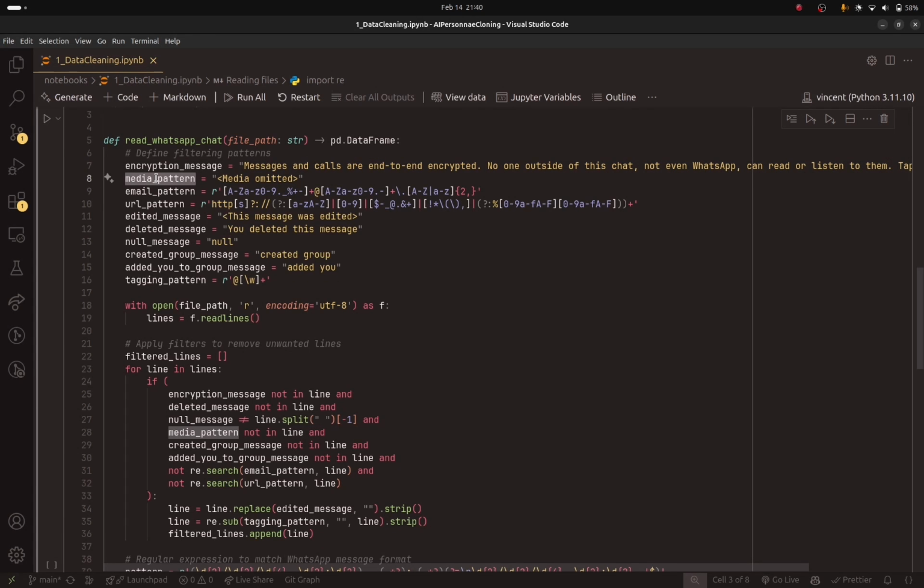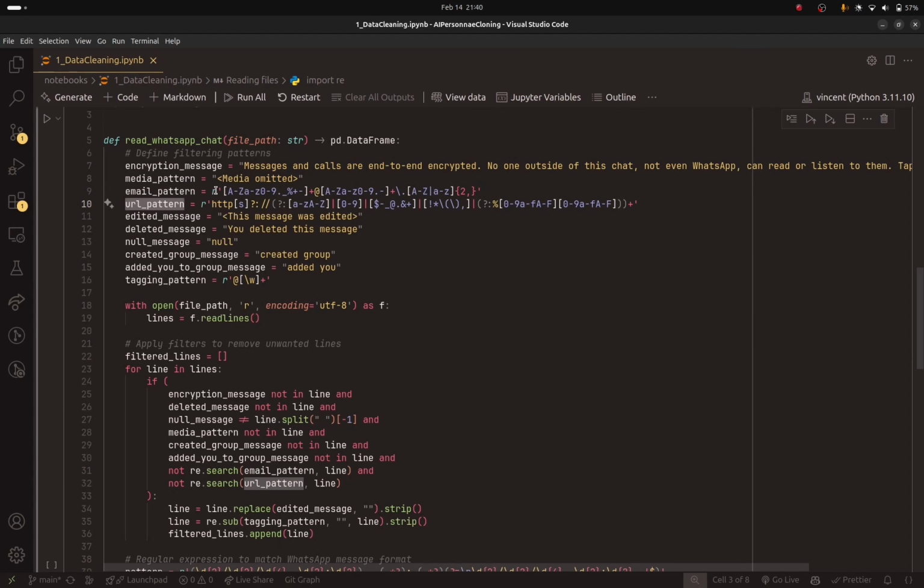The media pattern filter will do the same. It will remove any lines with this tag. As I said in the first section, this tag is added when you decide to export the data without media. Email pattern and URL pattern will filter emails and URLs.